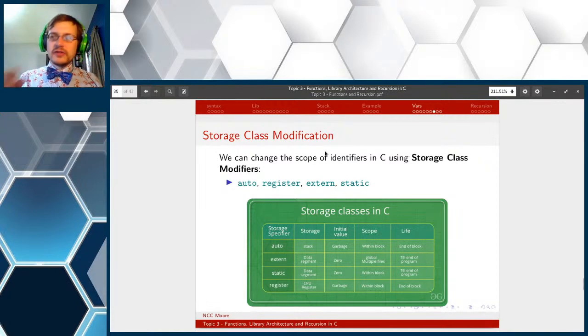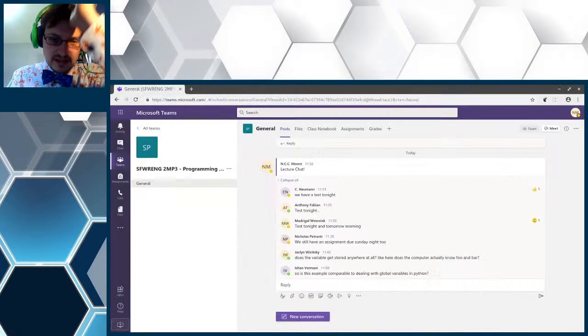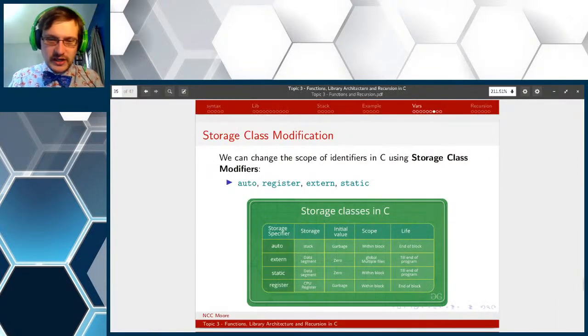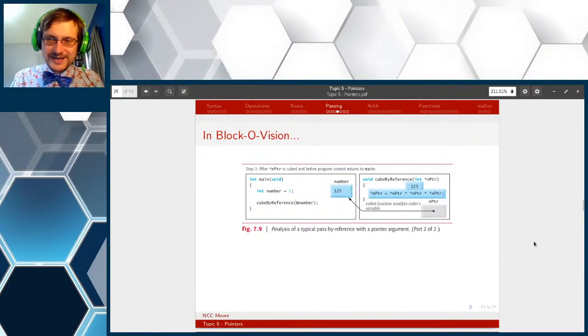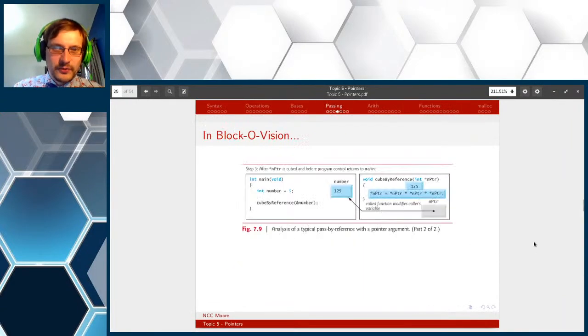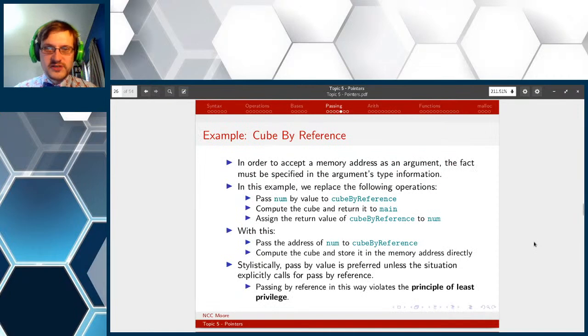Or maybe cube by reference is inserting the almond directly and replacing the pimento, overwriting the pimento. It's got like a magic arm that just does it on main's plate. Anyway, that's as good as I could do for an analogy. I hope that's okay. We are learning computer science with olives.